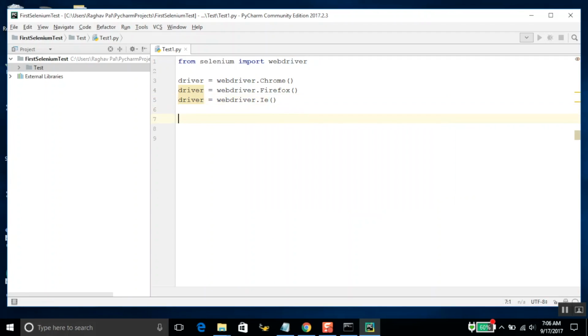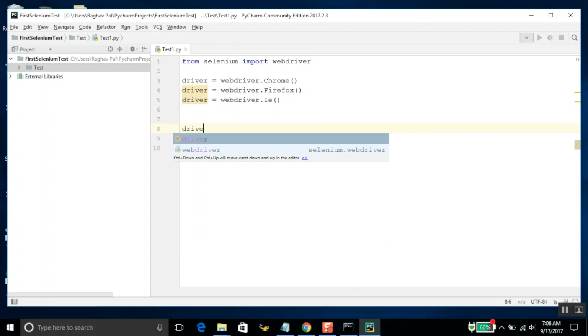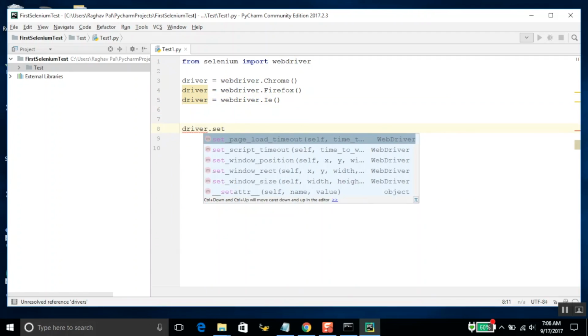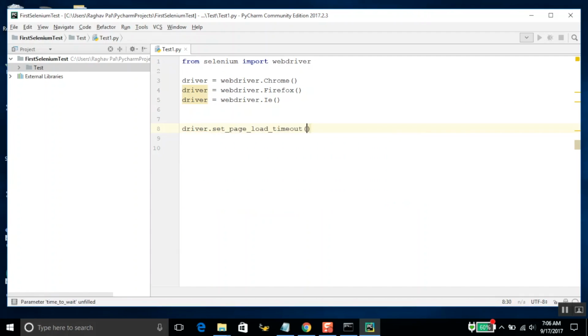And then you can say driver dot set page load timeout. So it is very intuitive. You can just select this and add any number of seconds. So this is the page load timeout, and in Python it is very easy. You do not have to write multiple statements like in Java.